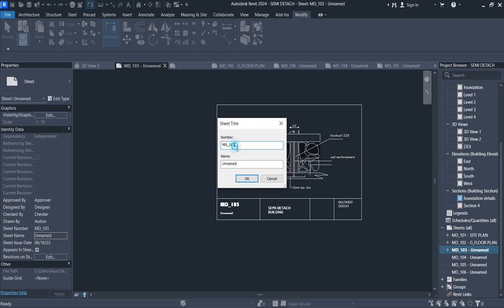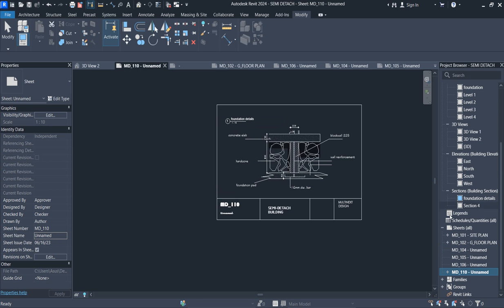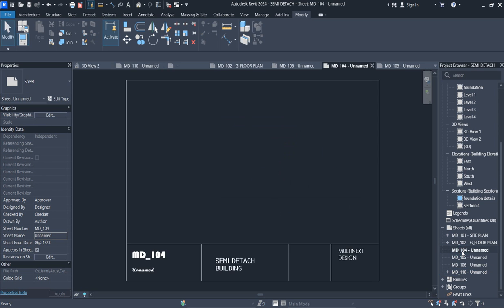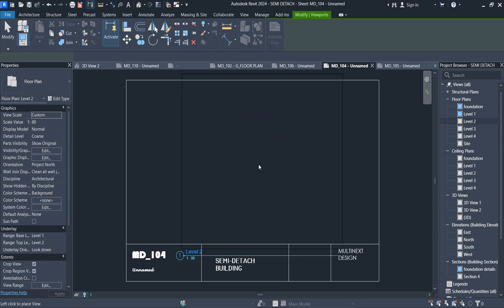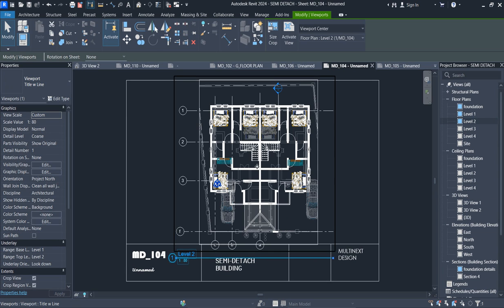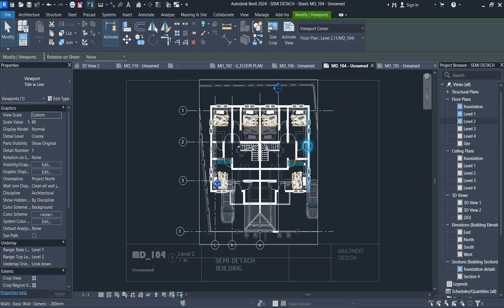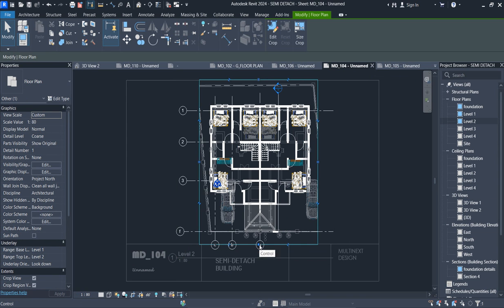Rename it to something like, okay, let's say it's going to be the last because it's a call out section. So it's going to be something like 10. It's going too far away. So that is what you do. So from here now you have done the ground floor. You click on this one, you rename this after you have brought the, so you drag this one into it. That is first floor, isn't it? So double click and adjust as we said.